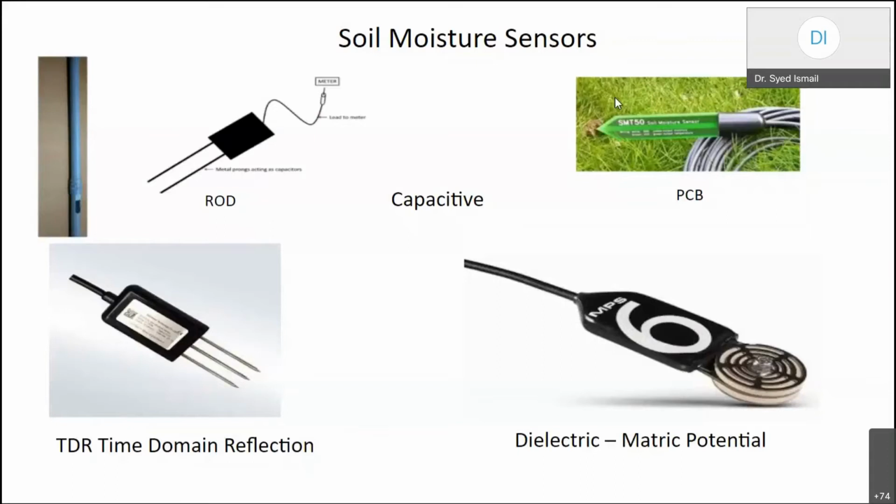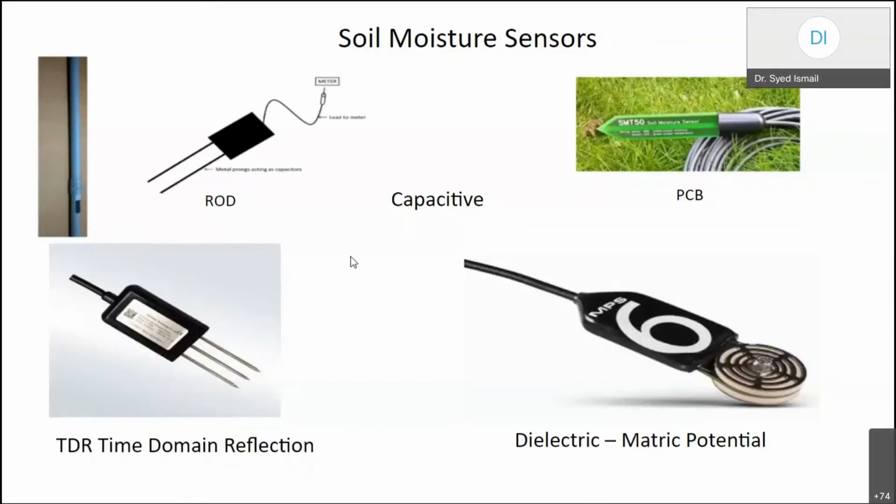I'll go fast because most of you have an electronic background. There are PCB types and capacitive sensors. They are all useless, but don't think they are all useless from the picture. They are actually useless in agriculture. And here is again capacitive. I tried to make one with a rod type, and again, it's useless. It is not so effective.